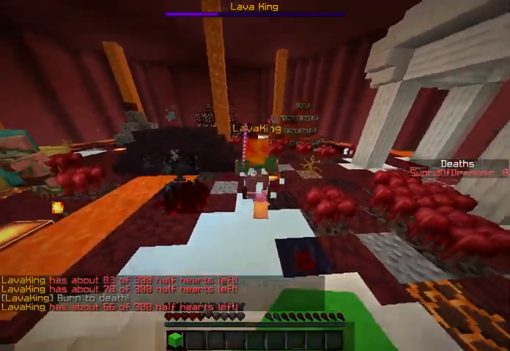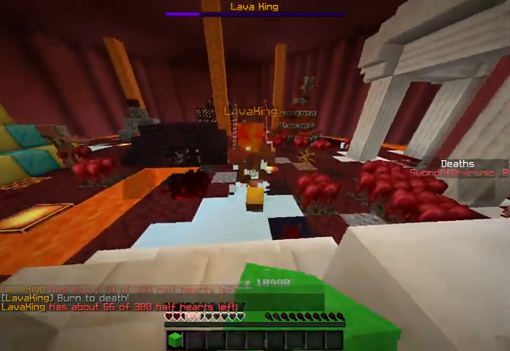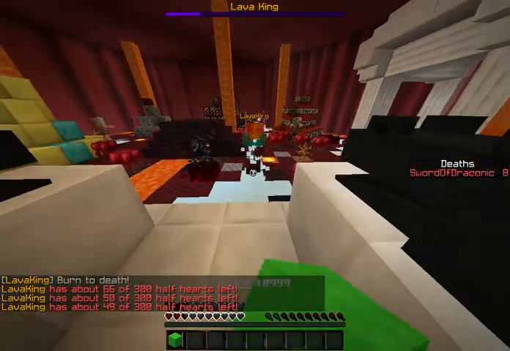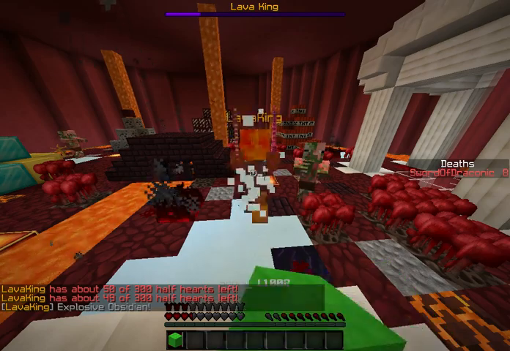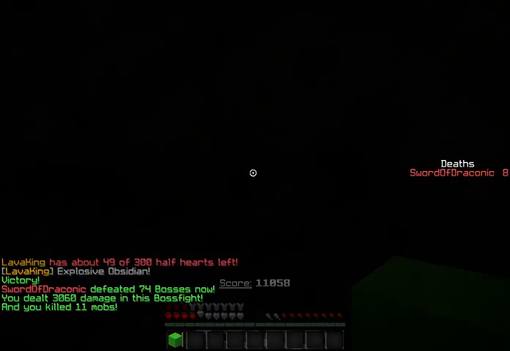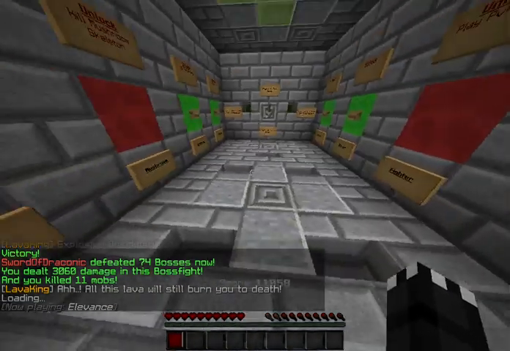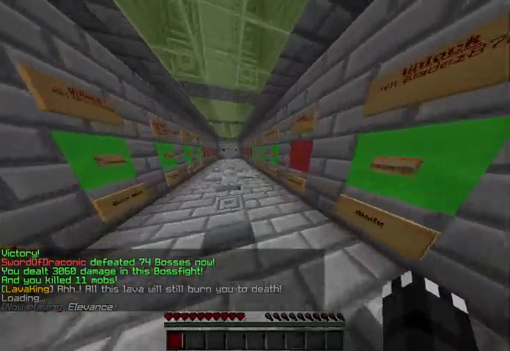Okay. So, how much damage does the balloon do? Around 5 hearts? 5 half hearts per hit? Somewhere around there. Yeah. I'll just have to wait. Oh, wait. His chest plate is broken. Awesome! Yay! I killed him! Did I unlock anything? All this lava will still burn you to death! Dude, I can teleport from that room!